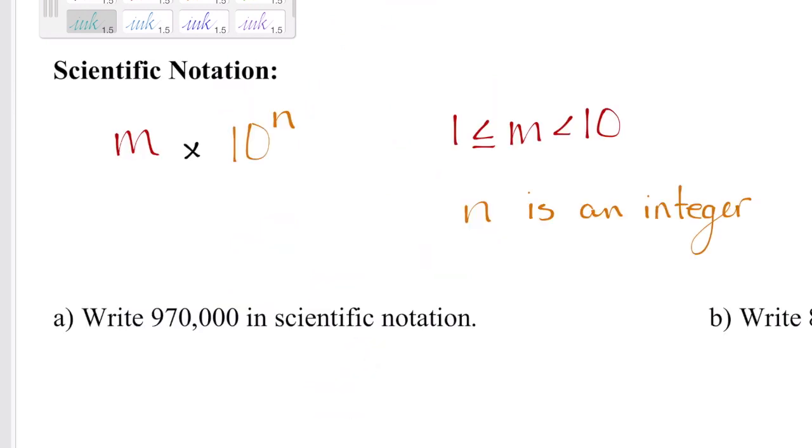So scientific notation, again, my students should have seen this, especially in science class. This is something that is very common. One of the rules is that our m has to be a 1-digit number, so only 1 digit before the decimal point, which means it can be 1 or up to 10, but it has to be 1 digit before the decimal, and then you can have quite a few decimals afterwards.